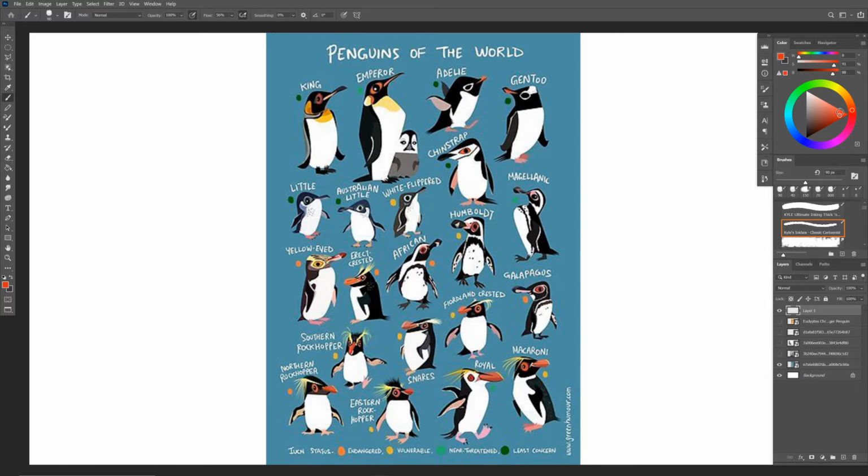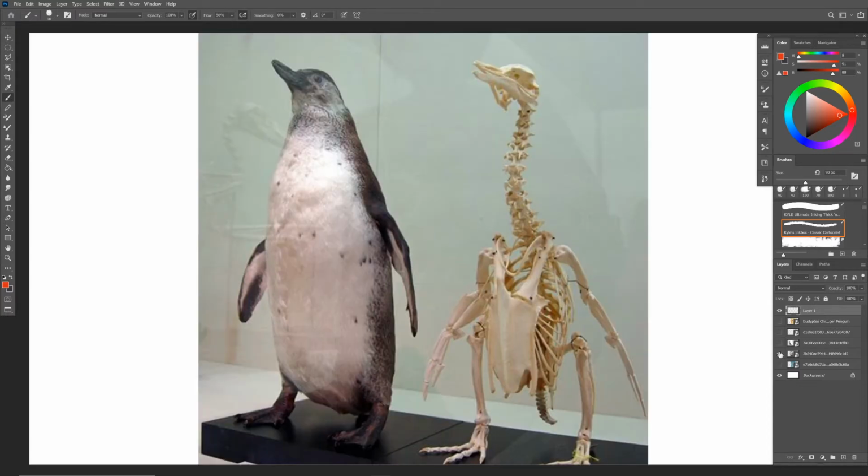So before we get to drawing these cute little guys, let's do what I always like to do, and we're going to jump into a little bit of anatomy. Alright, so for penguins, it was actually pretty hard to find pictures of anatomy. Not as easy as it is for a lot of other animals, but I just find some pretty good references. I like this one because it's right next to a model of a penguin.